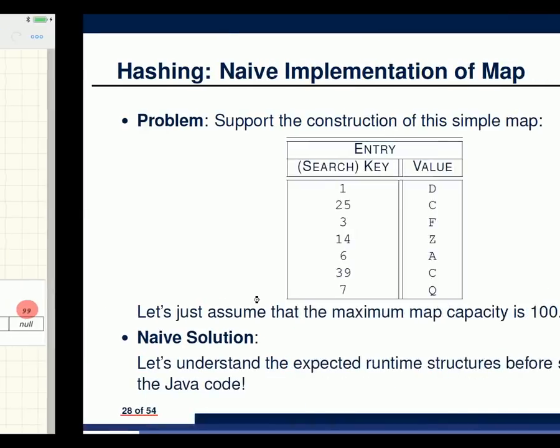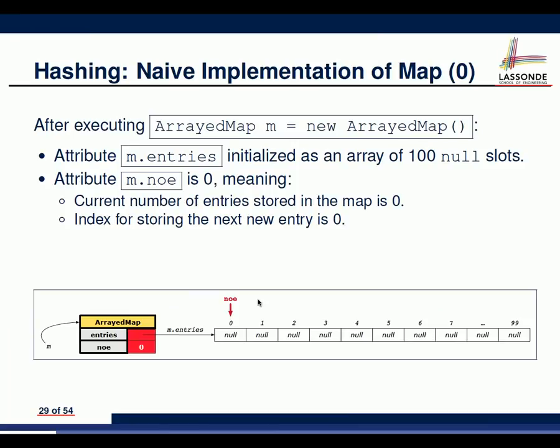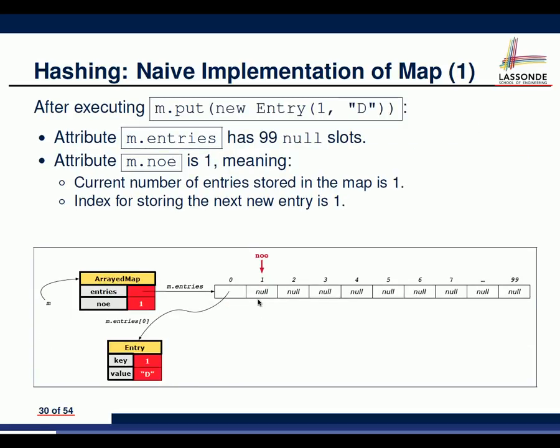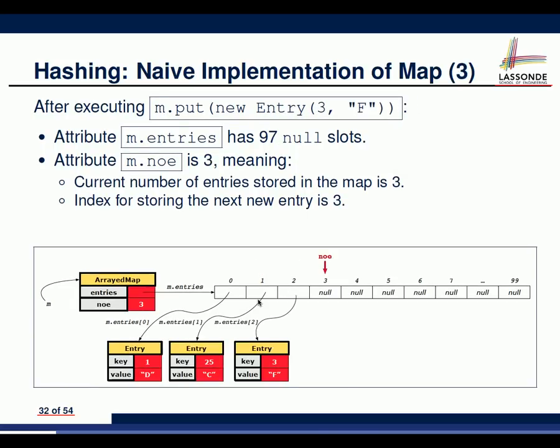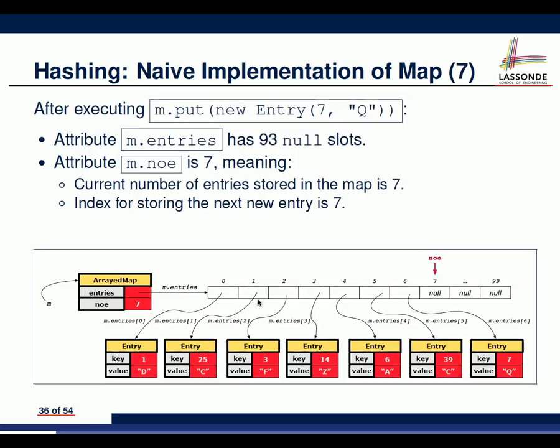Let me go back to the slides and see exactly how things will work. Initially, nothing has been stored, so NOE is simply 0. After the first one, NOE has been incremented to 1. After inserting the second one, NOE becomes 2, 3, 4, 5, 6, 7. So that's how we insert the 7 entries in the table. Any question about this? It's actually quite a quick review of how the pattern works for your lab test 1 this afternoon. Hopefully you're comfortable with that.